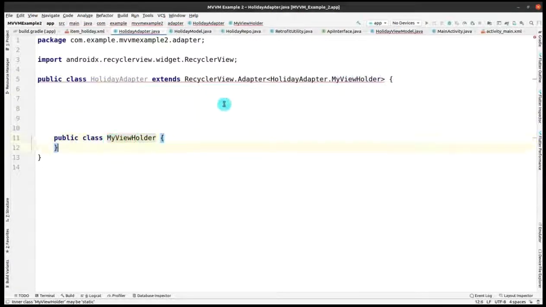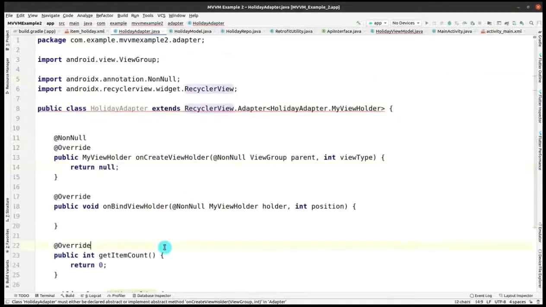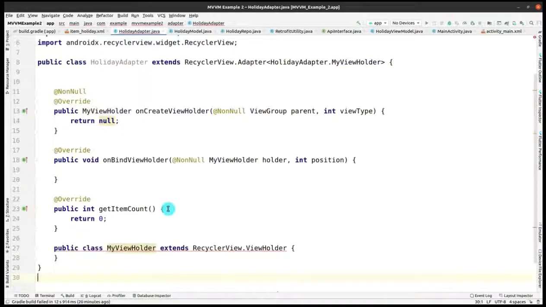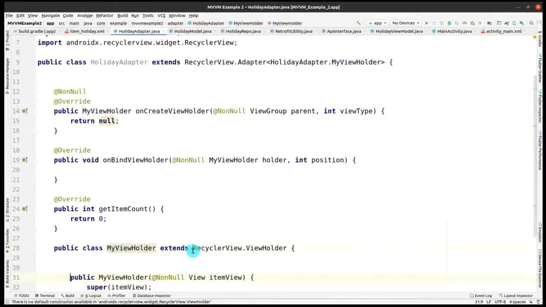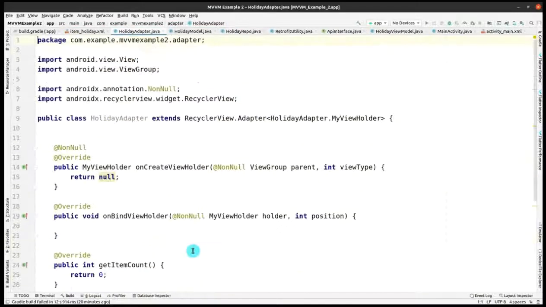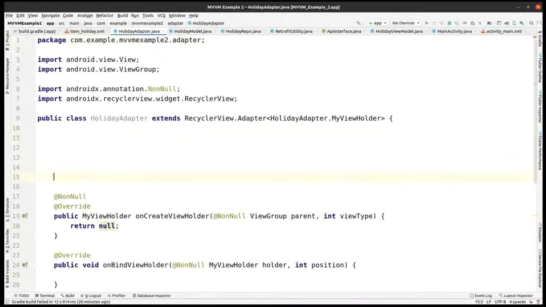So implement again by clicking on that red bulb. So we have implemented all the functions, and now what we are going to use is to make super call for that MyViewHolder by extending it by RecyclerView. From here you will get that constructor and super call for this. So almost everything is completed, which we are going to implement now.